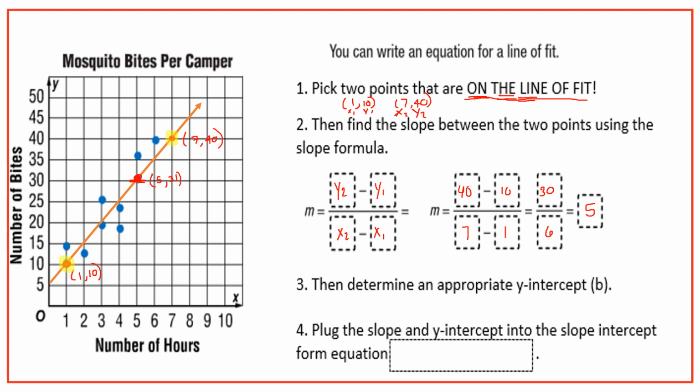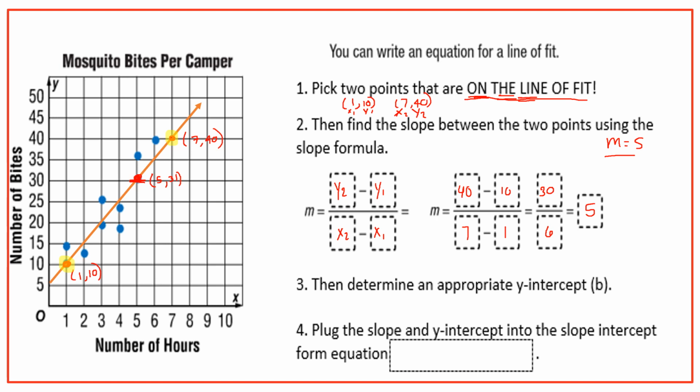So I have a slope of 5. So the slope for this line of best fit is 5. We're going to remember that. Now, side note, if you drew a different line, if you chose different points, you're going to have a different slope, obviously, because you have a different line. So your line might not have a slope of 5, but the slope you got should be close. Maybe 5.5, maybe 4.5, maybe 6, maybe 4, maybe 3.5. Anywhere around 3.5 to 7.5 is going to be good, okay? Your slope is going to change depending on the line you drew.